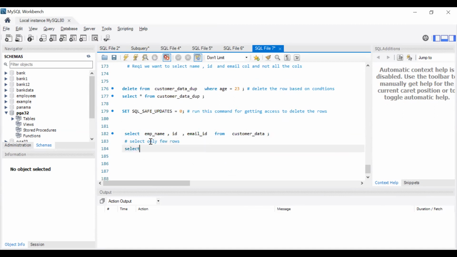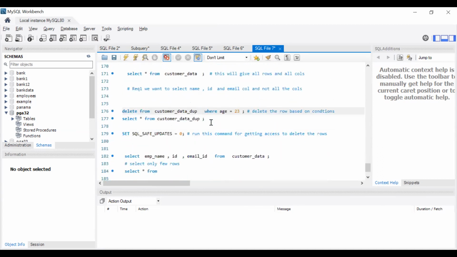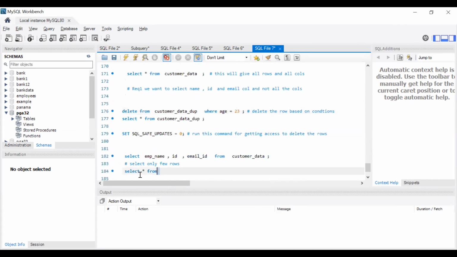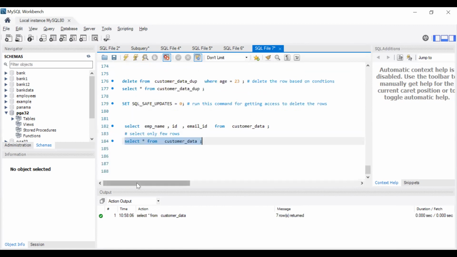So I'll say select star from customer ID. Or let me say, I have actually already deleted now everything. So insert into. One second. So before that, select star from customer data. Let me see how many records customer data has. So it has 7 rows, right?